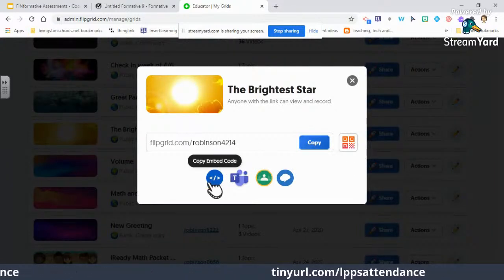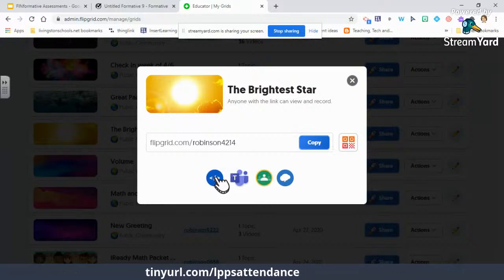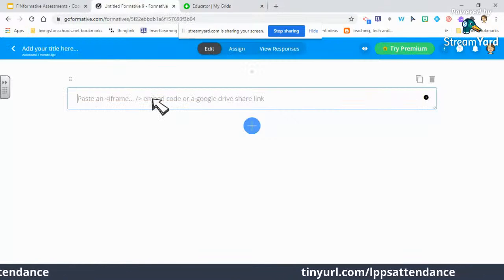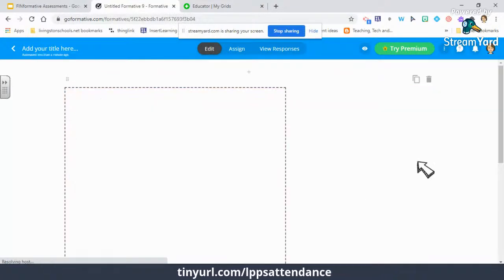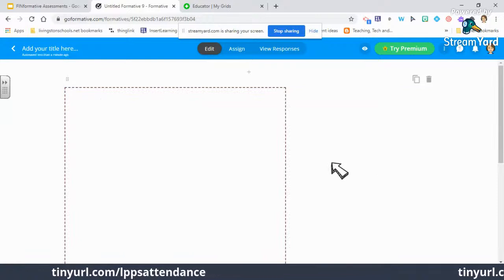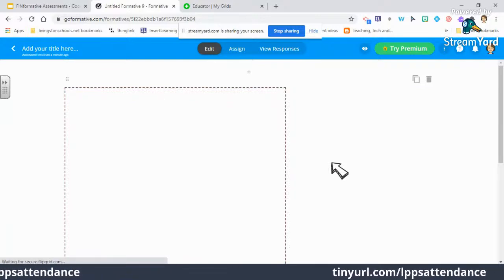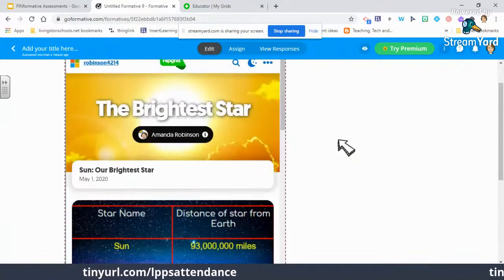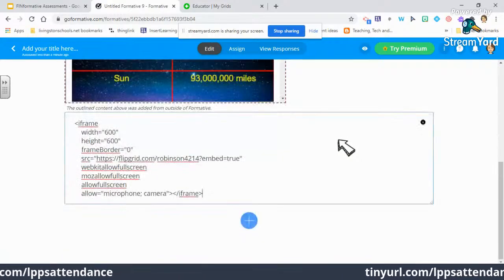Okay, so you see this button right here for your Flipgrids? If you copy that and then paste this in here, there's my Flipgrid.